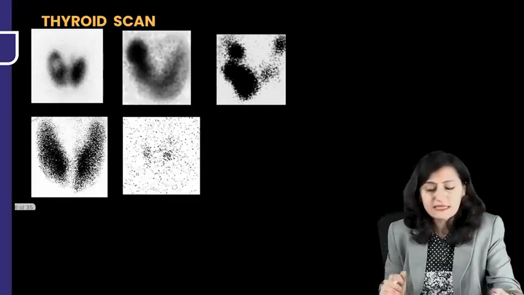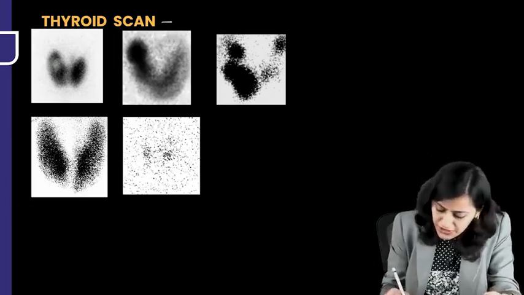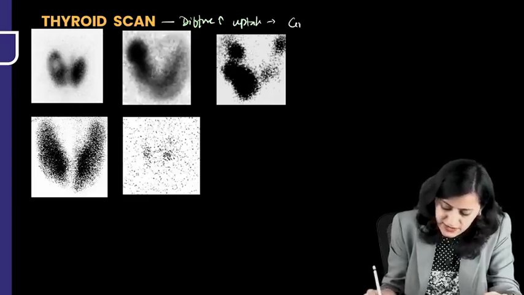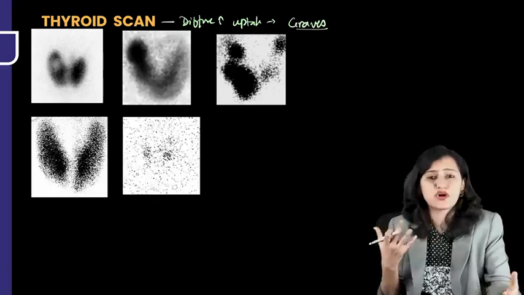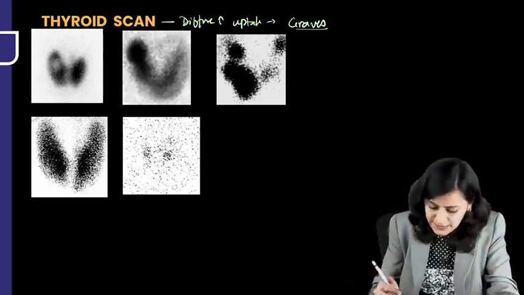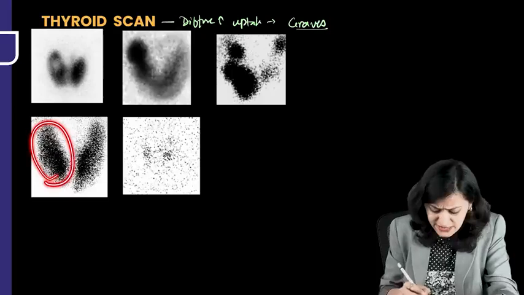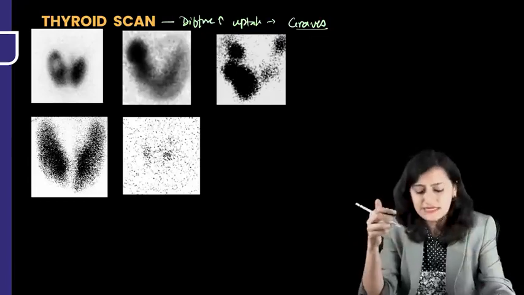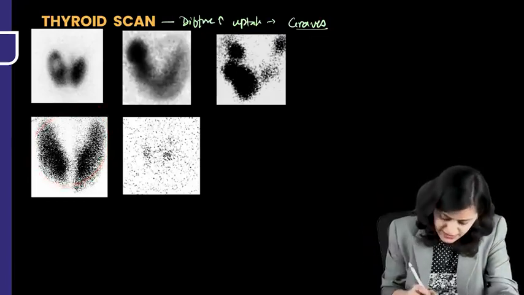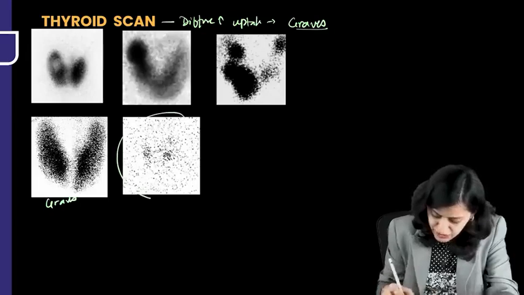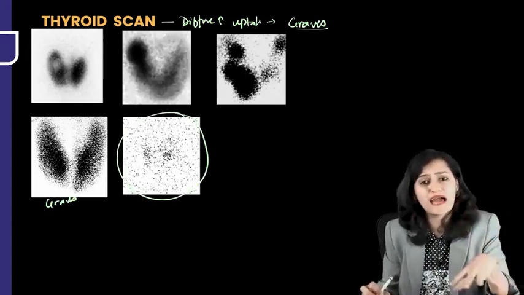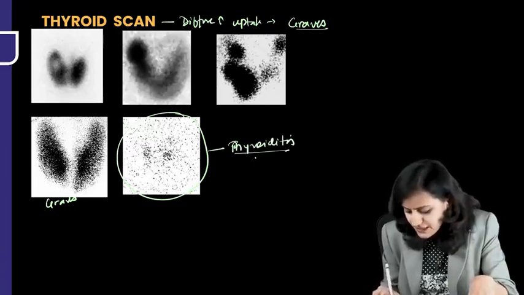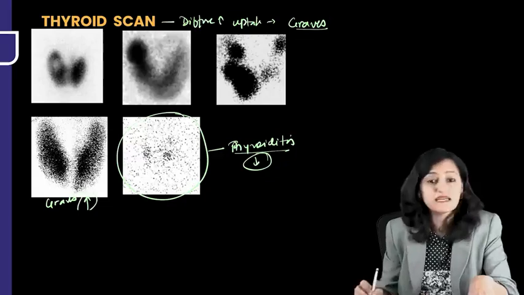Now, what do we see in the thyroid scan? Most important, if there is a diffuse increased uptake, then the diagnosis is Graves' disease, thyrotoxicosis, hyperfunctioning. When you have diffusely increased uptake, the black color in scintigraphy tells you that there is a hotspot, increased activity. So diffuse increased uptake is Graves'. Diffuse decreased uptake, where you are not seeing a lot of black uptake, is thyroiditis. Diffuse decreased uptake is thyroiditis. Diffuse increased uptake is Graves'.